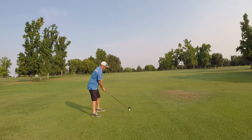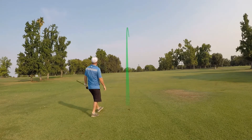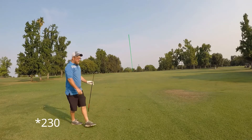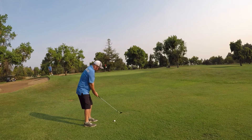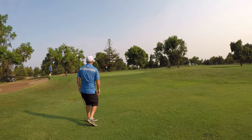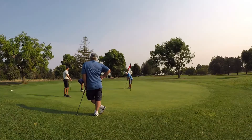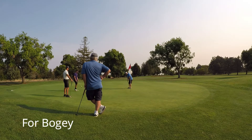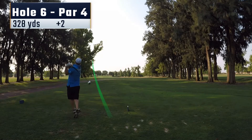Anyway, I had to regroup, step back up. Three wood is a club I struggle with most times, and on this particular shot I absolutely crush it right down the middle. I'm still about 240 out so I still come up a little bit short of the green, but I'm thoroughly pleased with that. Have this to get up and down for a bogey. Using my 60-degree wedge, make a decent chip, just kind of rolls past the hole a little bit, leaving myself a little bit longer for bogey than I want. But my putter really bailed me out — a decent bogey from that tee shot.